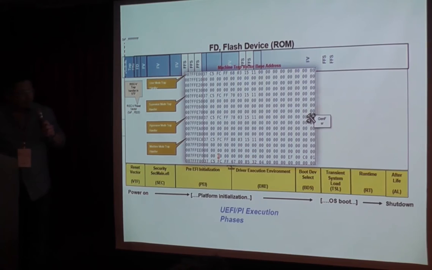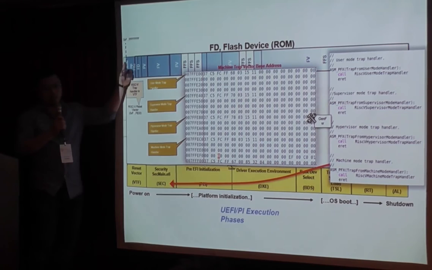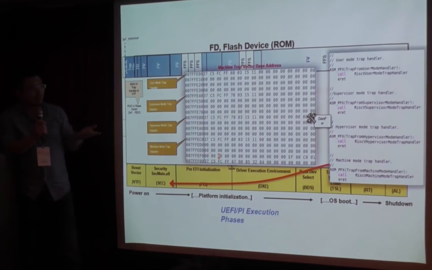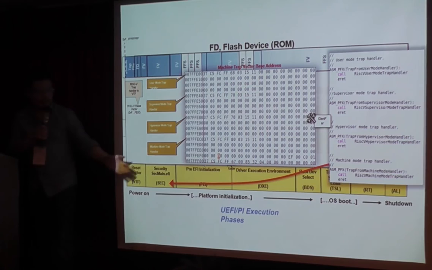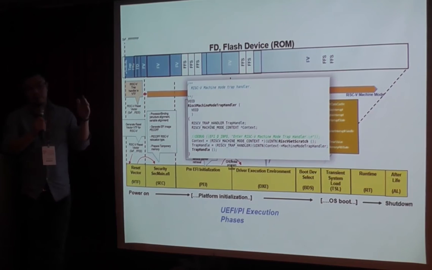When we do this, we have the corresponding code in SEC main. Everything is in the ROM. So when I want to register the interrupt, I cannot change those values, and I cannot change SEC, the value in SEC main or SEC core. So when an interrupt happens, we use the machine scratch.